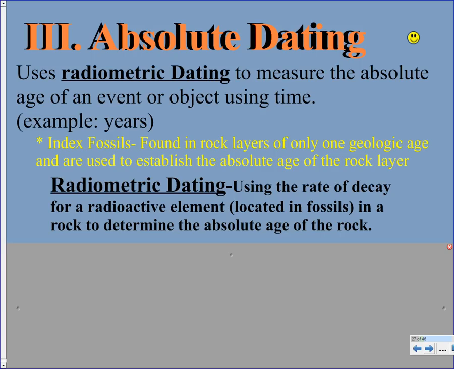And we all know that every living thing is made up of carbon, hydrogen, oxygen, and nitrogen. There is some decay within carbon. Carbon decays at a certain rate. Scientists know that rate. So if a scientist was able to dig up a fossil, check how much carbon was left in that fossil, knowing the lifespan and how fast it decays, they can go backwards to determine how old that fossil is. And we're going to do some examples to help you understand, because I know you're writing and you're not taking in anything that I'm saying right now.